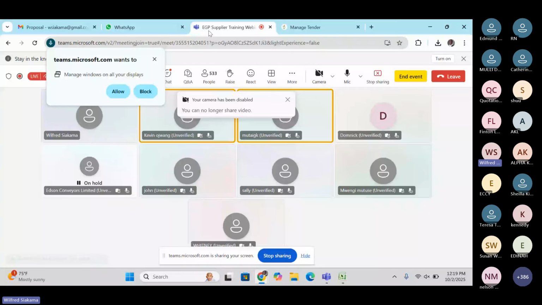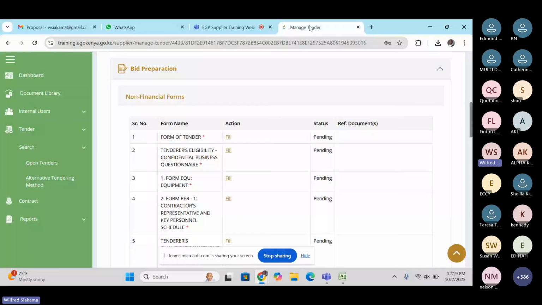Now kuna pale kwa non-financial kuna serial number, form name, action, status. Ukiona kwa now for example number 1 kuna form of tender, we need to fill it. Status yake iko nani? Pending. So we want to fill form of tender first of all.